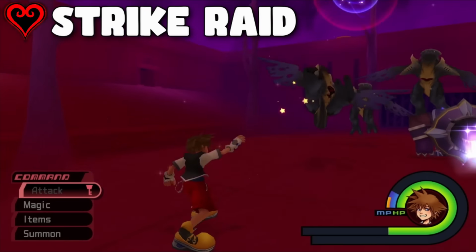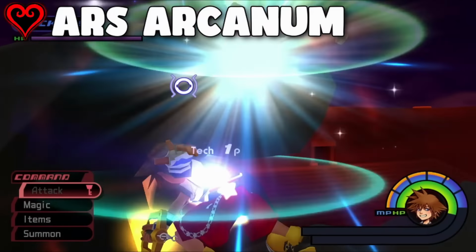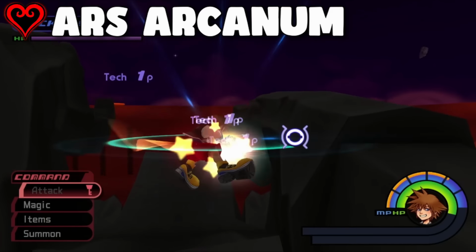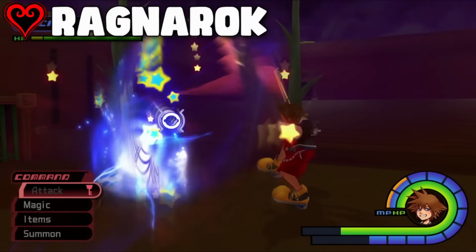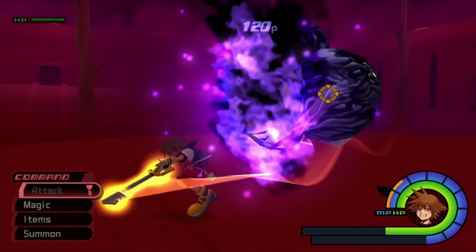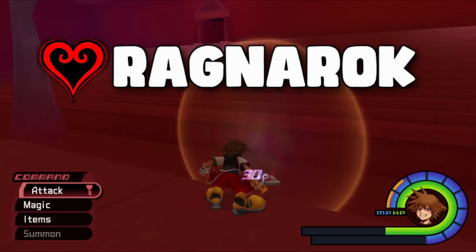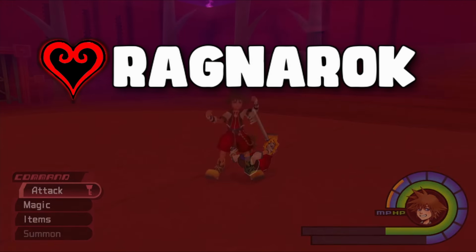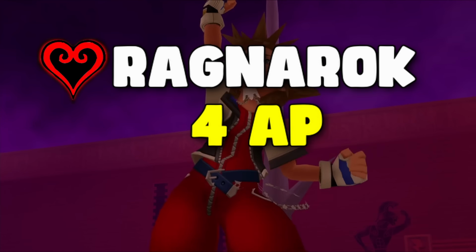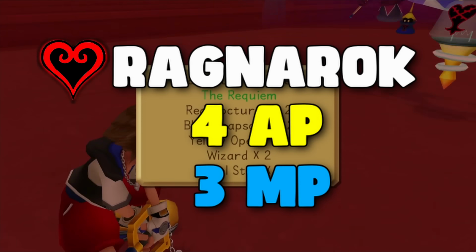Strike Raid, where Sora hurls the Keyblade and calls it back over and over. Ars Arcanum, a powerful speed combo of Keyblade flurries. And Ragnarok, a magical missile attack that Sora shoots from the Keyblade. Now with these, I think it's safe to eliminate Ragnarok and Sonic Blade. Ragnarok is just a bit costly for its minuscule damage output. It costs 4 AP to equip and 3 MP to use, but doesn't have anything to back up that costly requirement.